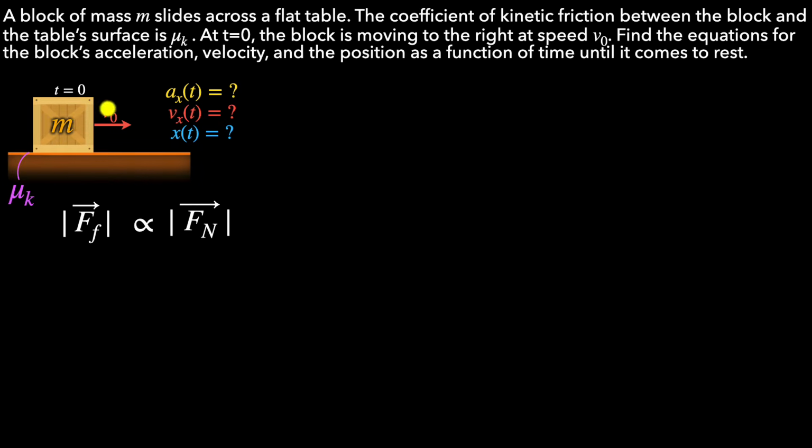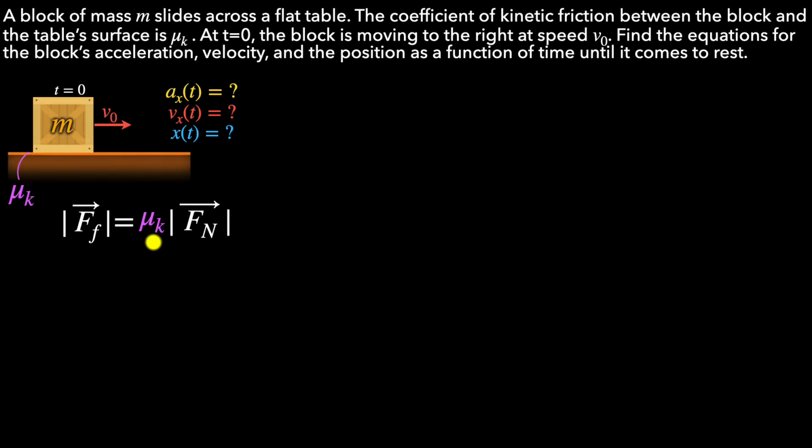If somebody was sitting on this block, we know intuitively it's much harder now to get it to slide. Why is that? Well, that's because the normal force would have increased. The block is now pressed more into the floor, and so you have a higher value for the normal force, and as a result, the frictional force also increases. So the frictional force is proportional to the normal force. And that proportionality constant is what we call the coefficient of kinetic friction.